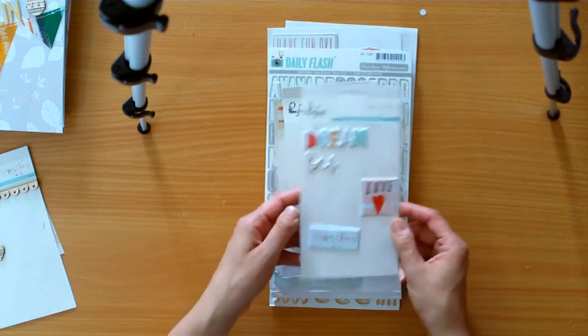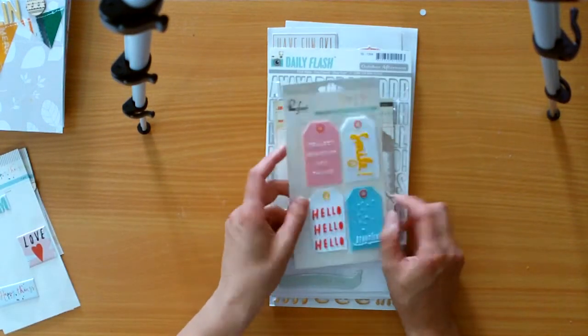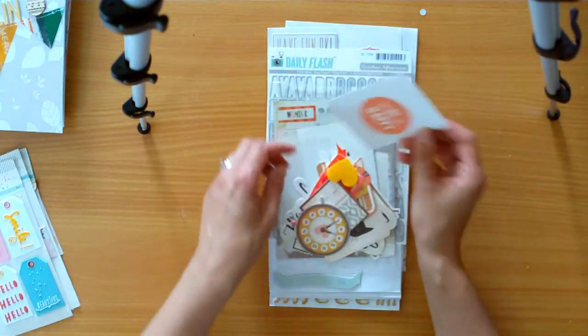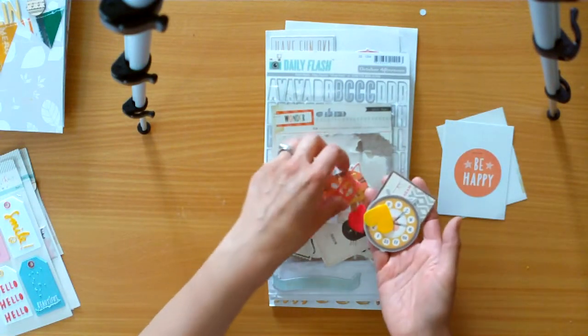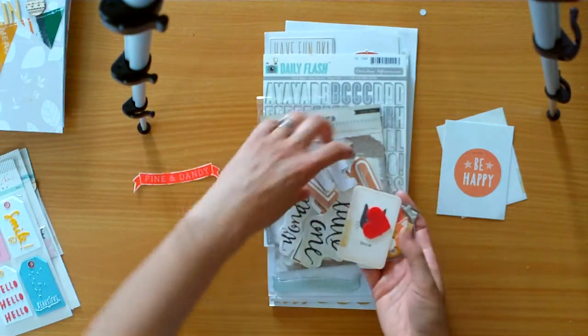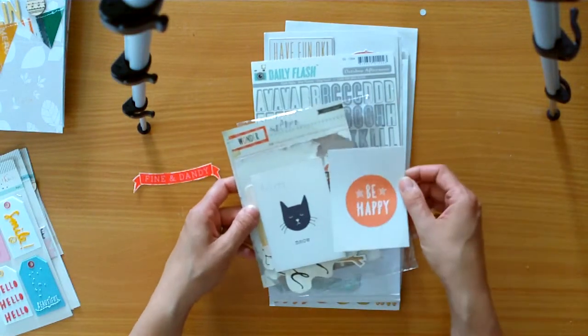I've got these puffy stickers, and I hardly used any of these, so they'll definitely go into my stash and get used up. For the crepe paper Wonder ephemera, I did make a really good dent in them, and these are the bits I've got. That's from the washi tape. So these will definitely get used, and I have two of the cut parts as well.